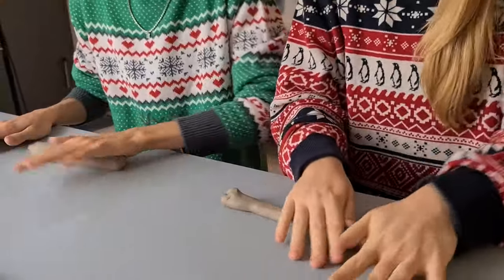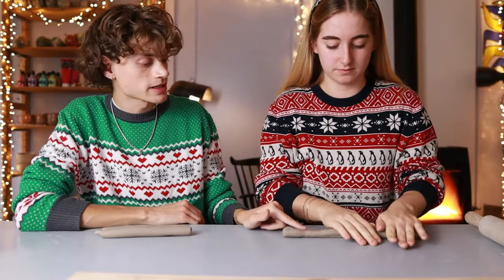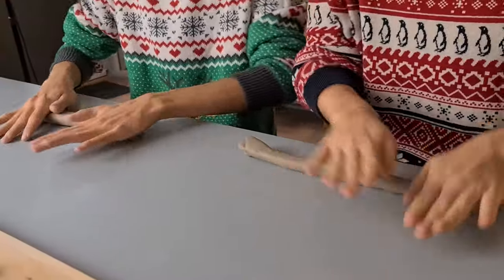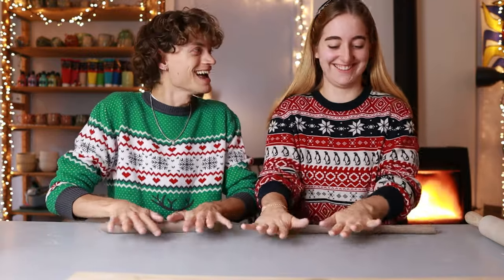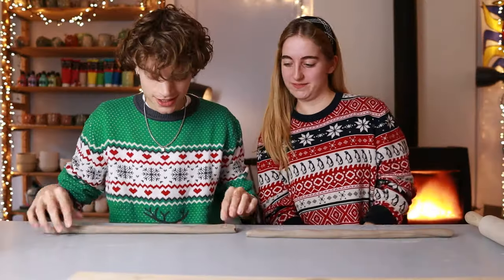You don't want to make it too thin. You also want to have some clay so that you can pinch it a little bit higher, because you do want to make it a little bit higher than this, right? Yeah. Is this done? Yeah, I think that's perfect. We're actually going way quicker than I am, but that's okay. I think it's about the same.